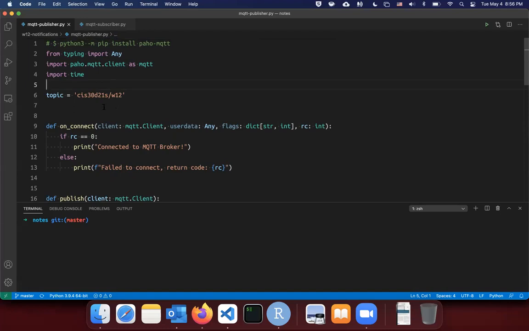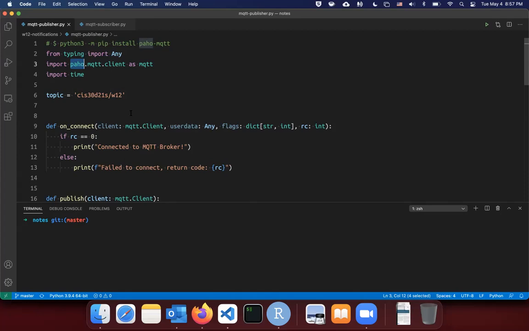In Python, the client is called Paho. Paho is an open source library, and this project provides MQTT clients in various languages. It's sponsored by the Eclipse Foundation, which is in the same league as the Apache Foundation for high quality open source projects.